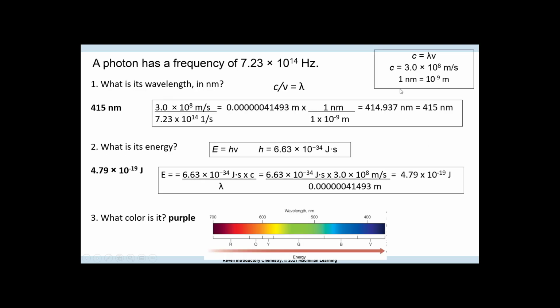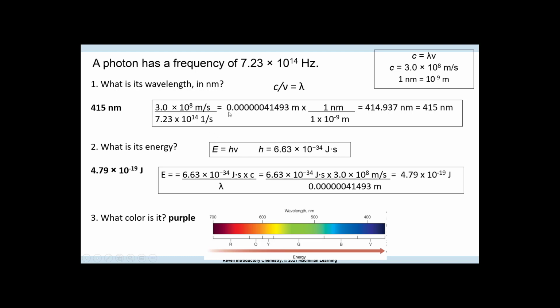So the first thing I have to do, I know this seems like a really busy slide. I boxed everything in, but I kept it on the same page so you can see where some of these answers are. So the first thing I do is solve for the wavelength. That's very similar to the slide that I showed you. I put the speed of light, and I changed the frequency of hertz to 1 over s. The seconds cancel out. It gives me meters.